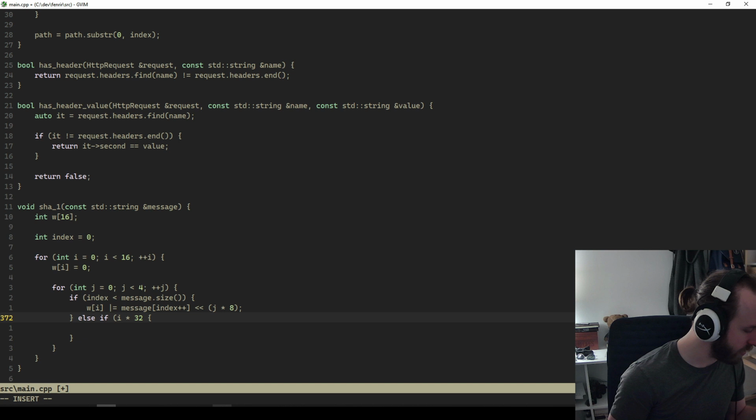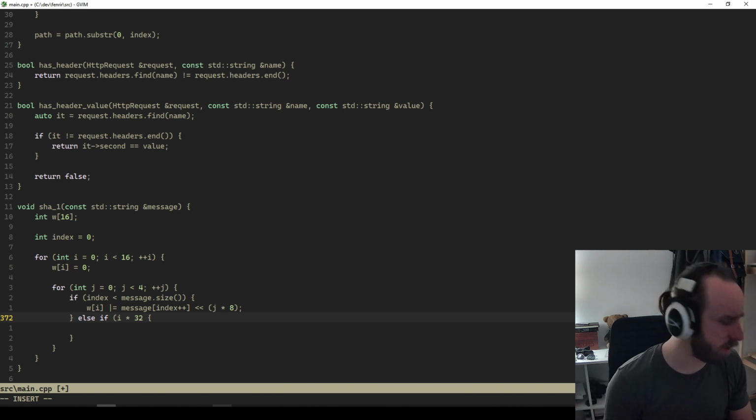So if i is 0, then you did 0 times 32, which is 0. So i times 32, because each of these is 32 bits, plus, well, we could say the size of int, but really it should be 32.